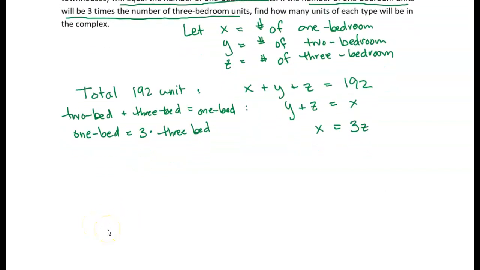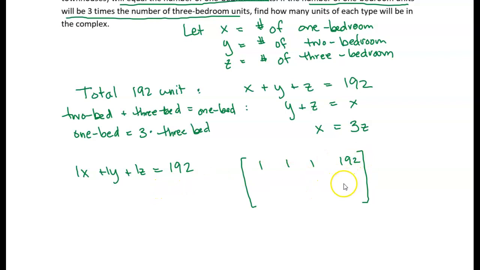Now, one thing that will help us is if I rearrange these equations a little bit. This first one's okay because we have x plus y plus z equals 192. That's the same as 1x plus 1y plus 1z equals 192. So I want to write an augmented matrix because I'm going to solve this with Gauss-Jordan elimination. So it's pretty easy just to write the first row as 1, 1, 1, and 192.